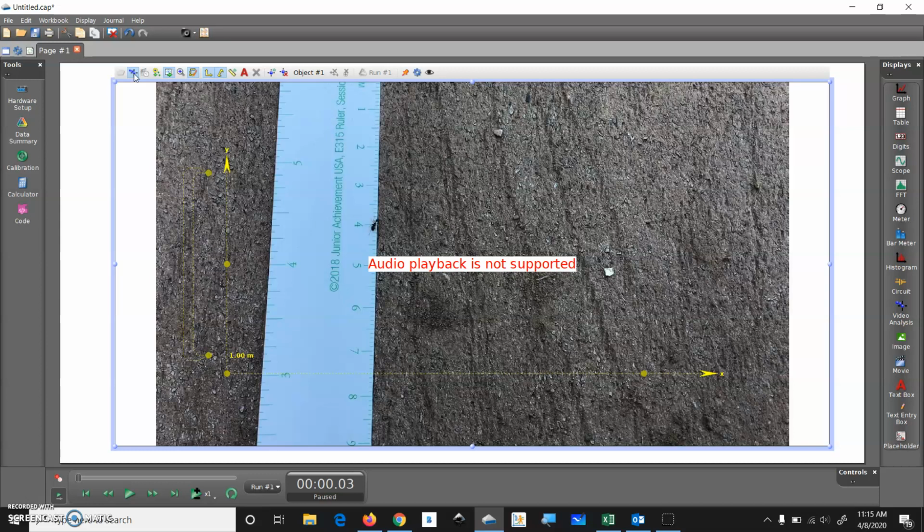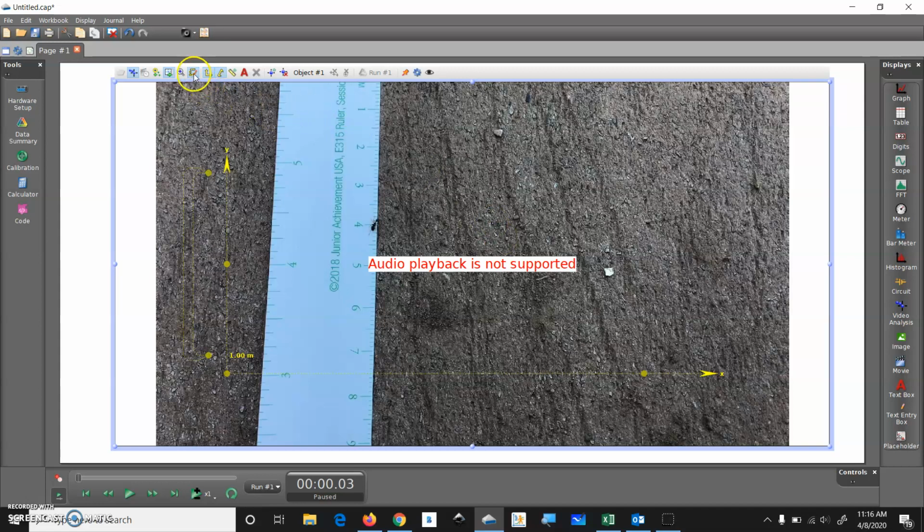All right, let's go through the toolbar here. As we move across the toolbar, there's a button here that enables auto tracking. This works pretty well if the contrast between the thing you're going to track and the background is very clear. As you can see, the ant is right here on the ruler. If it was going to travel along the ruler, this would work really well. However, it is also going to move over here on the other background, and I'm not sure that's going to track it very well. You can always try it, see what it does.